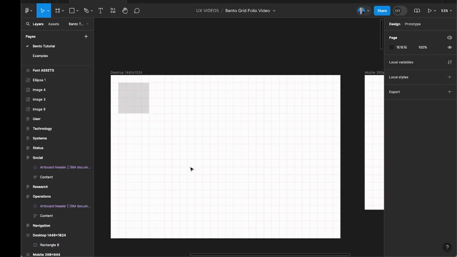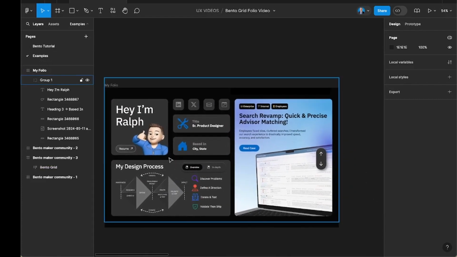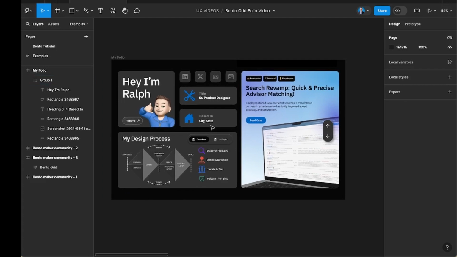And the idea is that we're going to arrange the content by these bento rectangles depending on the content we want to showcase, right? So for example, if we're doing a portfolio, we're going to need some sort of introduction, similar to what we have here in my portfolio example, some social links, maybe a design process, not necessarily, something that I've added. And then a project section. This I actually coded up myself, but I'm sure you could use other websites like Framer or Webflow to build something like this.